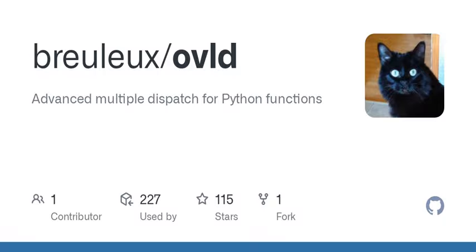Exactly. If you feed it a negative number, it'll throw an error. It's like enforcing logic at the type level. I never thought about it that way. It's almost like programming with a built-in safety net. Right? And it's fast too. They claim it's the fastest multiple dispatch library around. Speed is key. I mean, performance matters when you're writing anything more complex than basic scripts.